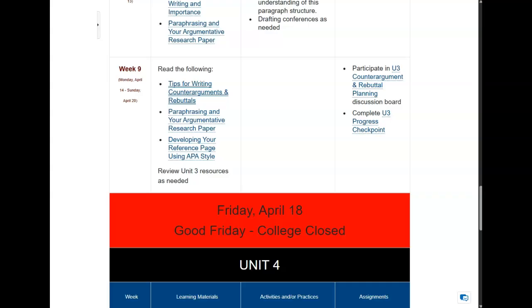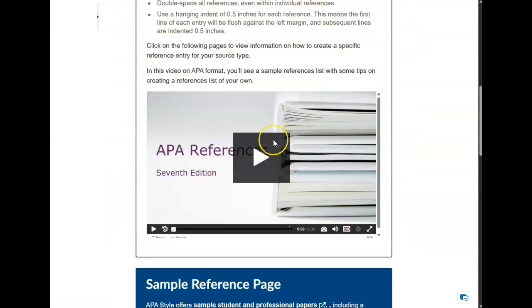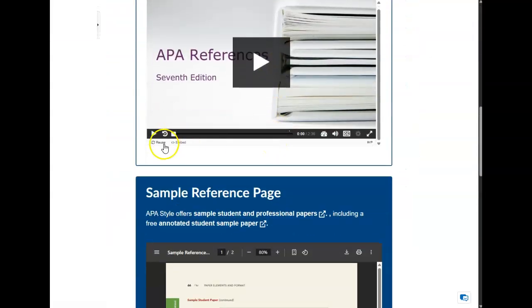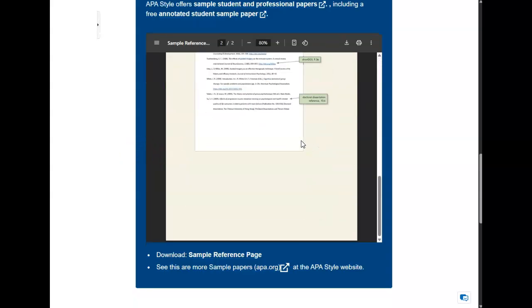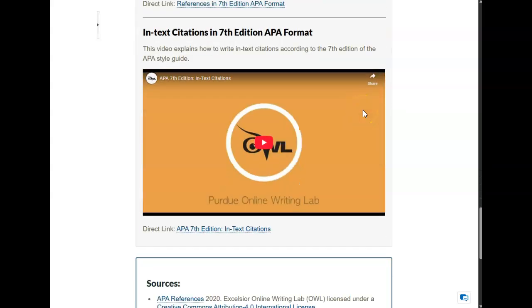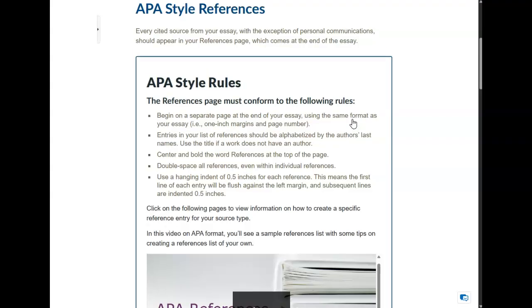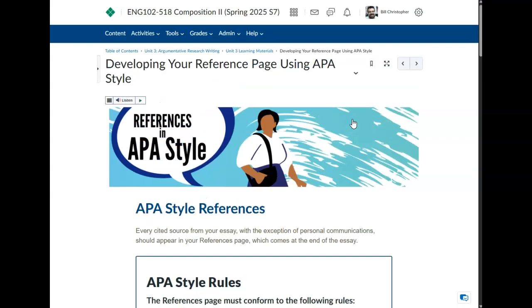So what do we have last here? Well, we're talking about APA. So clicking on this page takes us here, and honestly, it is not a very good page. We have a couple videos. We have kind of a worthless document here that you can see, and you can look through them on your own, no problem. But I actually have a lot better material for you.